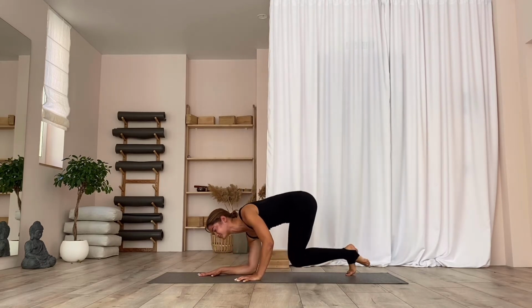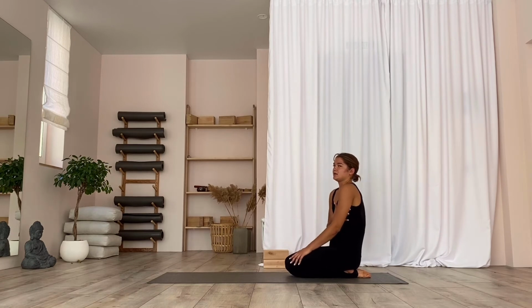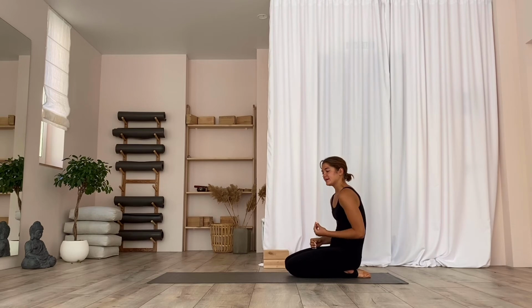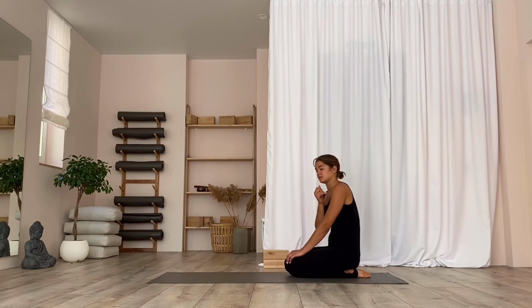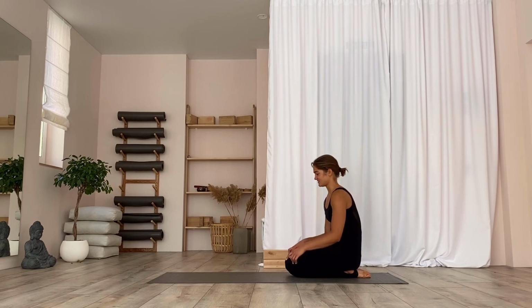So, from my understanding, it's not necessary basically to shift completely your weight here forward, just you slightly touch with your knee this spot near your armpit, and then you lift. So we use this arm more as a support, not as a place to put weight. Let's say it like this. Let's try the other side.